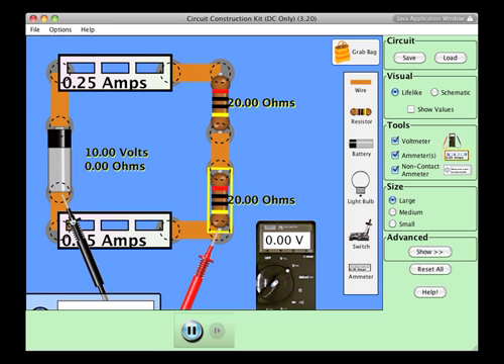The total current that flows from the circuit — we see 0.25 amps flowing from the battery with 10 volts. If two resistors are in series, they act like one resistor with a resistance equal to the sum of the two resistances. So the overall resistance for this circuit would be 40 ohms. With 40 ohms and 10 volts, we find 0.25 amps flowing out of the battery and through these two resistors.